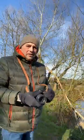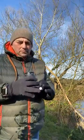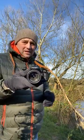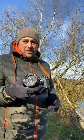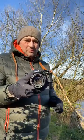Not quite sure where I'm going to put the camera at the moment. Wedge it in there maybe. Okay, so camera, Canon A1, loaded with Fujifilm, colour C41, colour negative film.